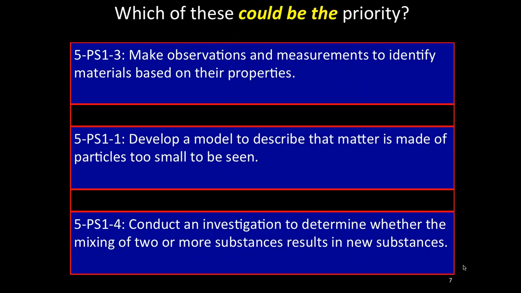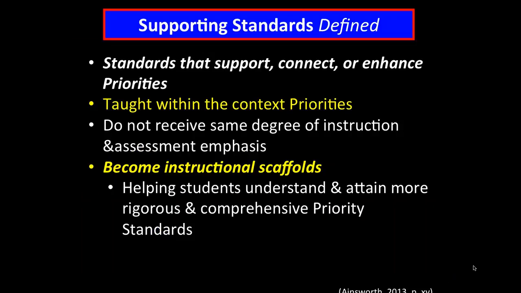So while they might conduct an investigation, the feedback I provide them about their investigation is less than the topical element about matter being particles too small. If my priority is conducting the investigation and determining whether the mixture of two substances results in new substances, and that's my focus and my priority, then while I might be using developing a model to support it, I'm not going to focus as much of my attention there, especially on the day-to-day instructional adjustments.